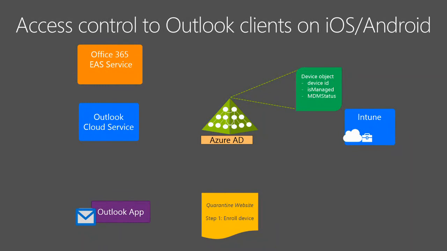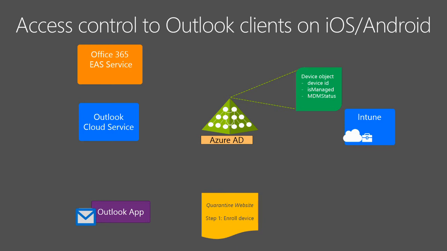So we have the Outlook application, and these are the different players in that space. The Outlook app needs to ultimately access the O365 service to get email. This particular architecture also has the Outlook Cloud Service. Think of it as an aggregation service, because this lets you connect not just to Office 365, it connects to your Gmail. In fact, it's one of the most popular Gmail apps out there. So the Outlook app cloud service can help aggregate data from all these different emails, both the personal as well as corporate emails for the user.